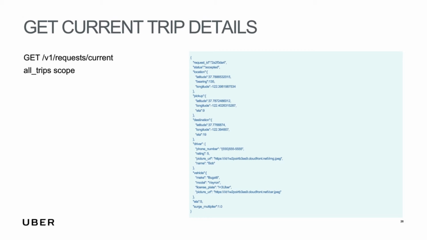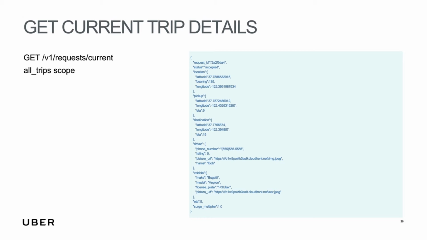Now, I should point out that the reason why the Trip Experiences API is interesting, we launched this just in January, so it's not been that long, is that, again, as I mentioned, if you request a ride from your app, you have access to the details of that trip, right? Because you requested it, and so you need to know what the state of the trip is. But you as an app developer don't have access to any of the other trips that user has or will take. And so you're not able to build additional context for that user. So the Trip Experiences API is interesting because it allows, with the user's explicit consent, third parties access to that information so they can start to use that context reliably.